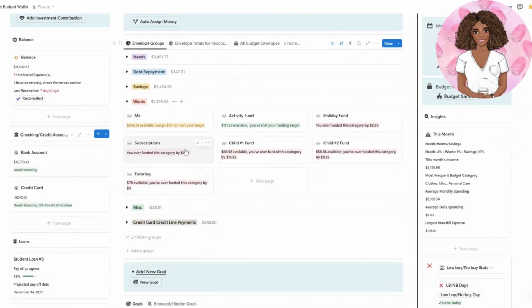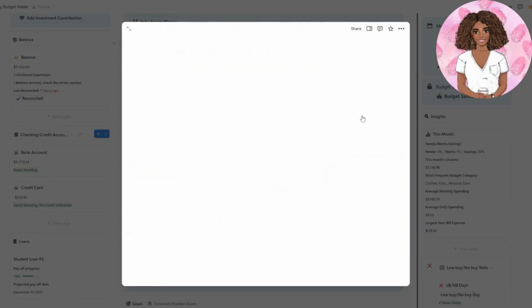Oh, and my wants, we've got some work to do here. So I need to assign $75 here that didn't get assigned. 111.23 available for my activity fund. I met my target there. I overfunded the holiday fund by $2.23.